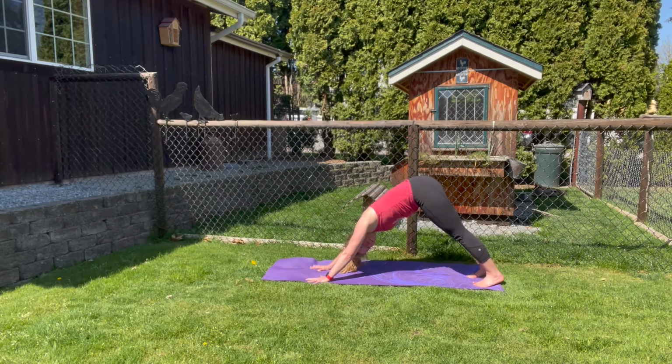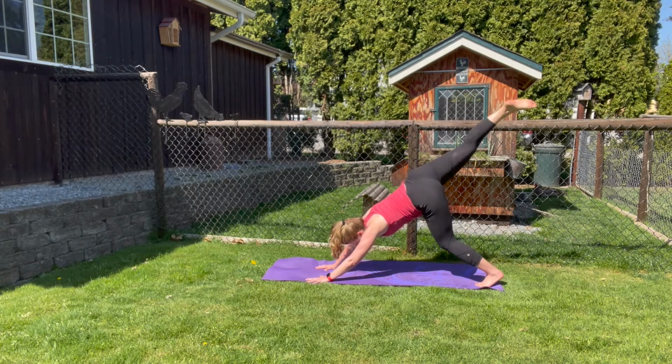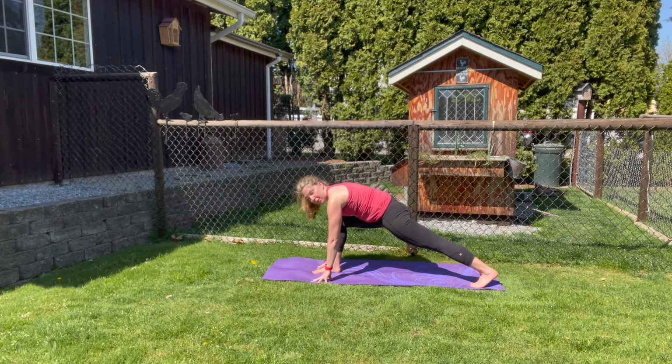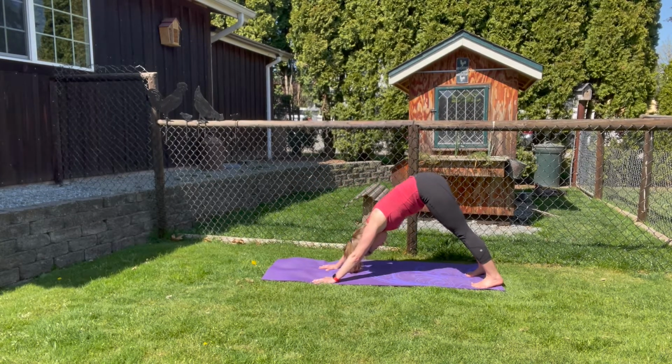We're gonna step the right foot back towards the sky. Then step the right foot through for lower lunge. Both sets of toes facing forward. Really draw your left leg back. Hands are gonna stay here. We're gonna step back to down facing dog. Then we're gonna walk your hands back to join your feet.